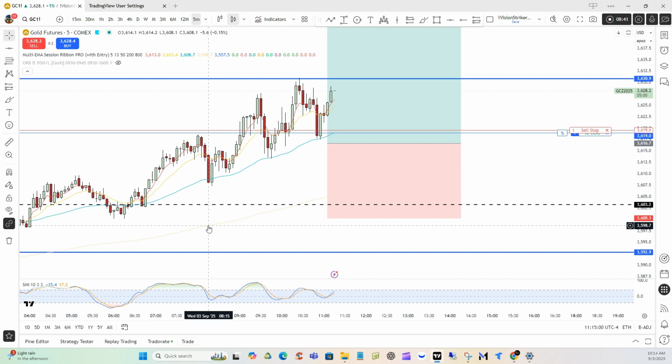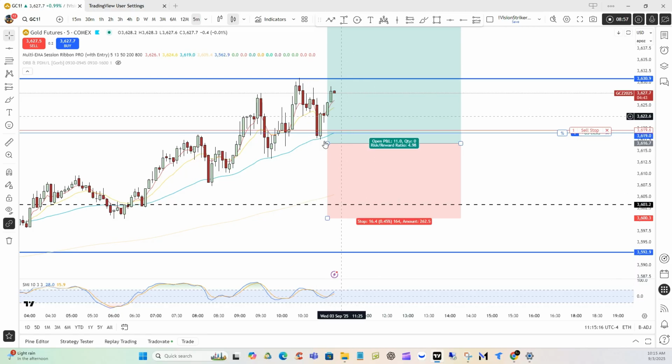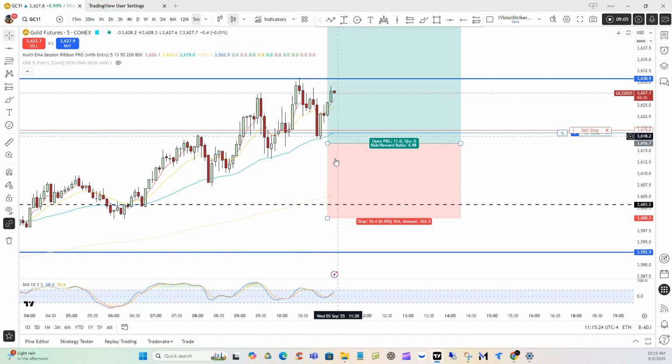I don't look too much at the risk to reward. I just scale the market when I'm looking at the play. So we hit a rejection here, not so much an oversold, but what I noticed is that this was a higher high. If we look at that lower high, this did not surpass that lower high. So this is giving me a higher high. That's pure market structure. So I'm going to get into the trade and take the trade.